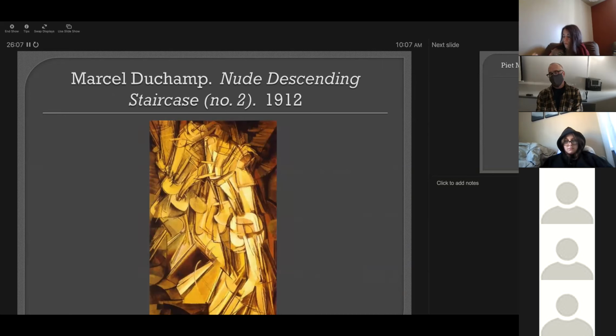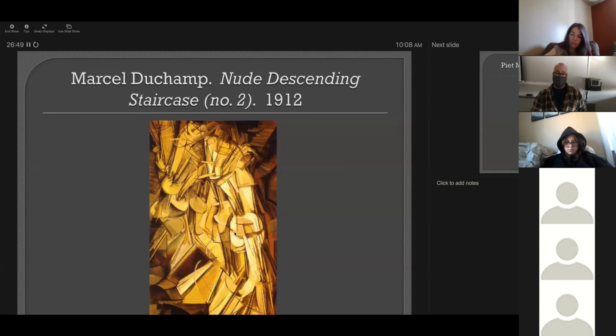Yes. When you look at this, do you see a nude descending a staircase? How about Jesse? I see the figures, I think, a bit, and then I can see like in the background. Yep. So when we look at this painting, if you had a realist doing a nude descending a staircase, what would it look like? One figure. And would that figure be descending or would it be static? It'd be static, right? It would be standing still.